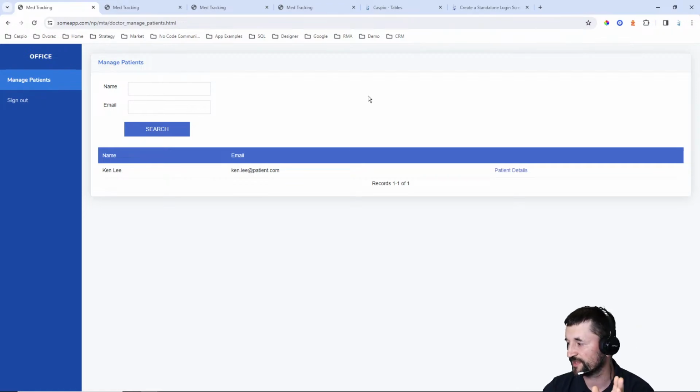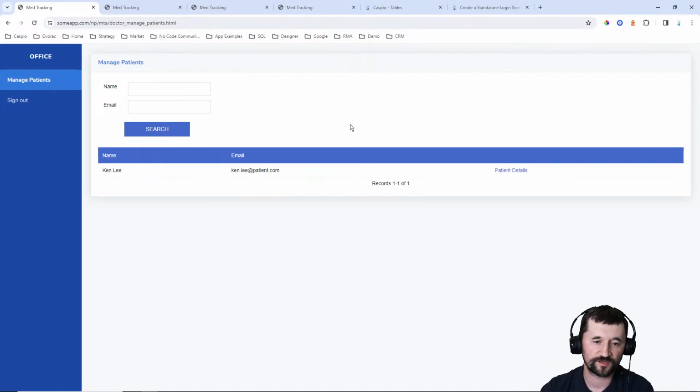Now, this is not a complete application, okay? This is really just to demonstrate the functionality of how we are able to assign medication to patients and how we can comment back and forth with the patient as they're taking their medication so they can provide any symptoms that they're experiencing, so that we know if we need to lower the dosage, increase the dosage, maybe completely stop the medication, depending on how they feel.